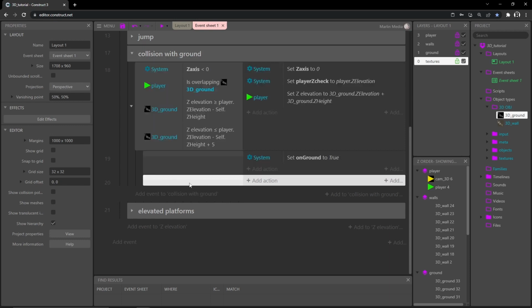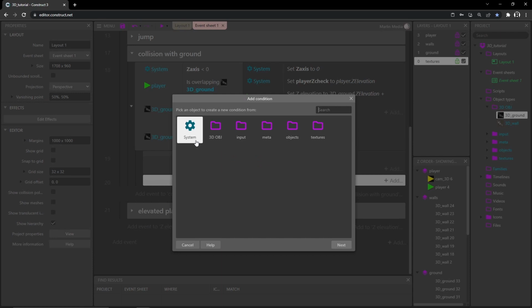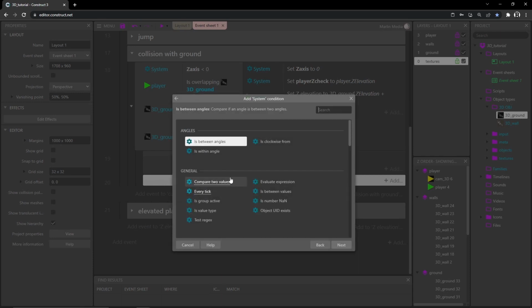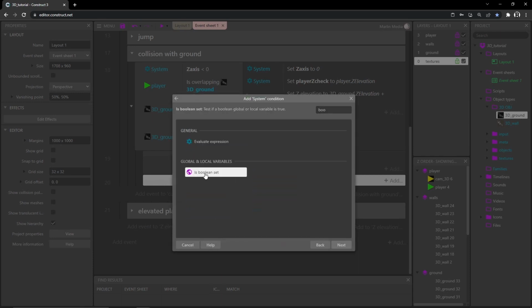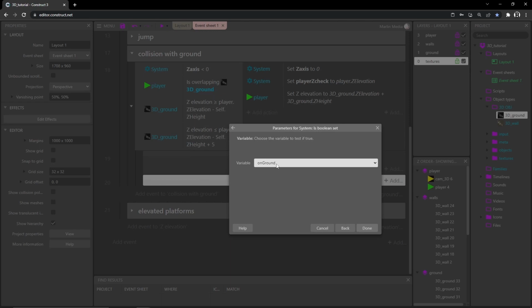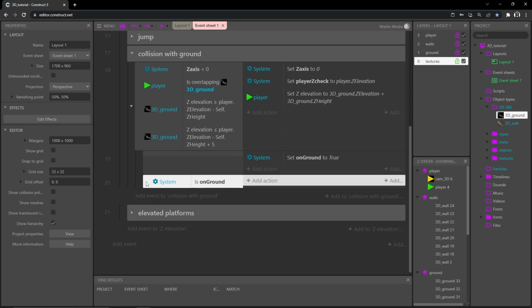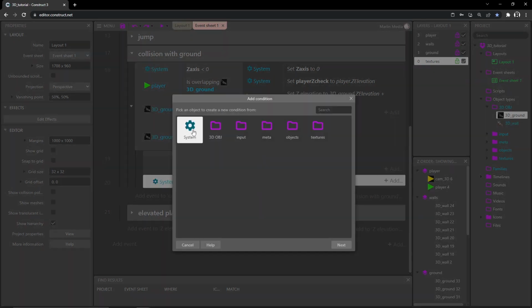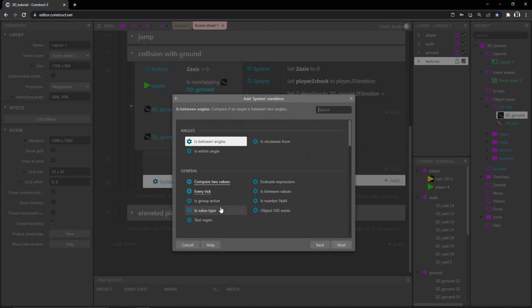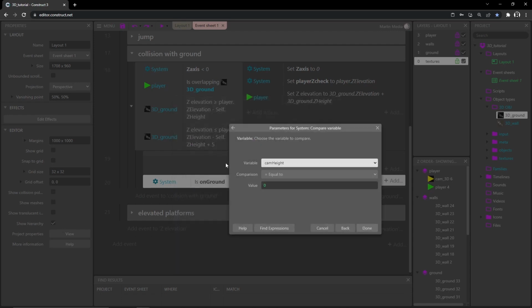So let's go into our new sub-event and add an event to that. So double click on it. And let's go into the system. And I'm going to type in Boolean again. Is Boolean set? And we want to know if on ground is true. I'm going to double click on the event again and go into system. And I'm going to type in variable. I want compare variable.